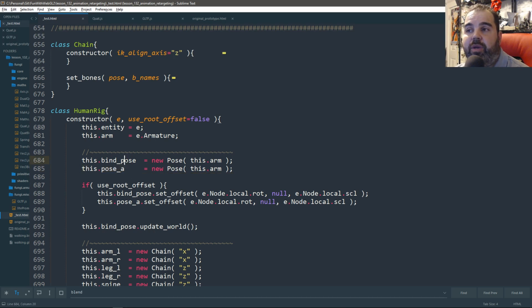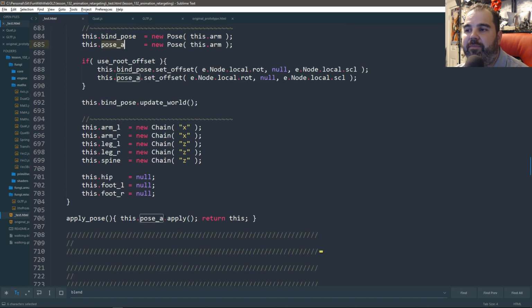This way, when I need to go back and forth, the rig actually has all the information. I have the rig of the source and the rig of the target, and that allows me to have my bind pose, which I need, and pose A is my source. That's my animation, and then my final animation for the target is also saved in the animation pose, and then the pose can be applied right back into the entity. The pose object keeps a reference to the armature, and when it's all said and done, you say apply, and it copies all the local space transforms right back into it.